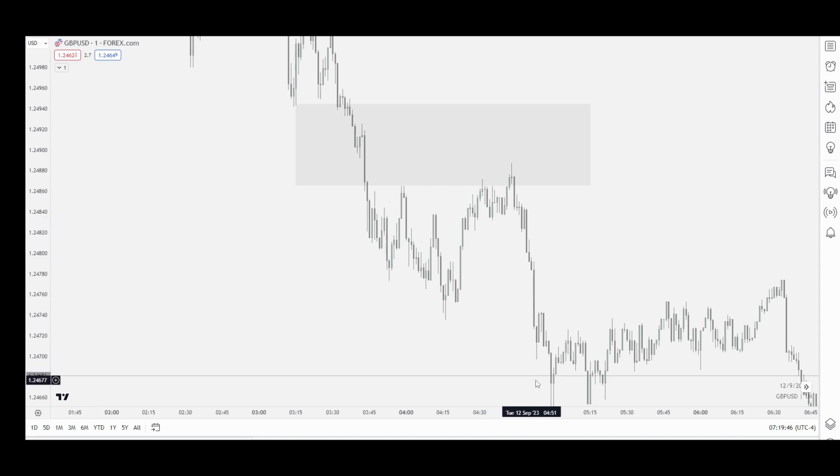But notice this line here is our actual gap, which is our draw on liquidity. We don't actually take this draw on liquidity yet, because why? There's a breaker inside this price action here, and again I want you to pause the video and see if you can spot it out. Okay, so we have the high, the low, and then as we trade back into the 15 minute fair value gap to mitigate that, break lower, this pattern down here becomes our breaker.